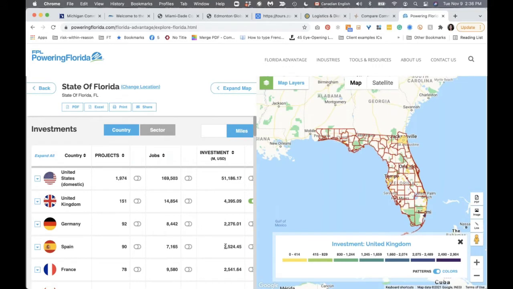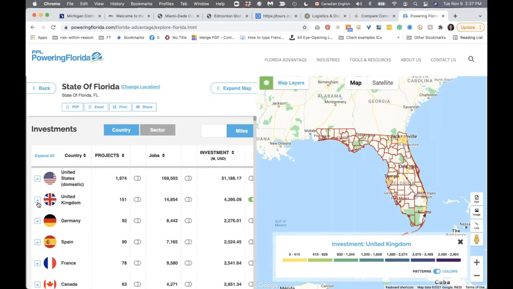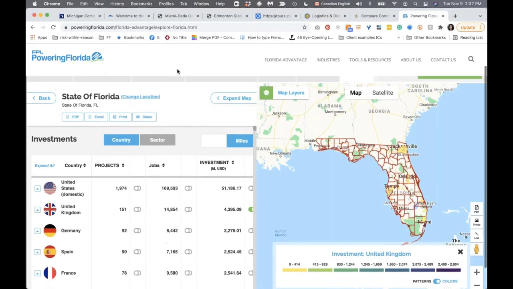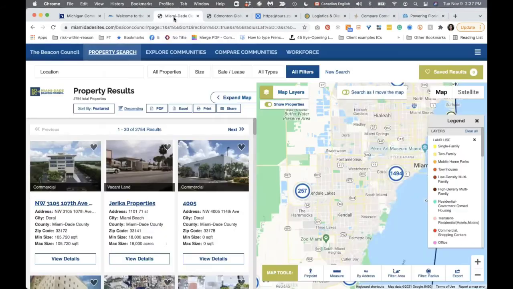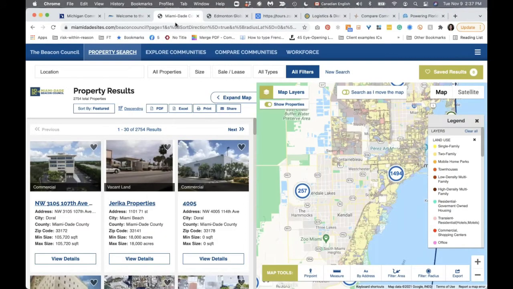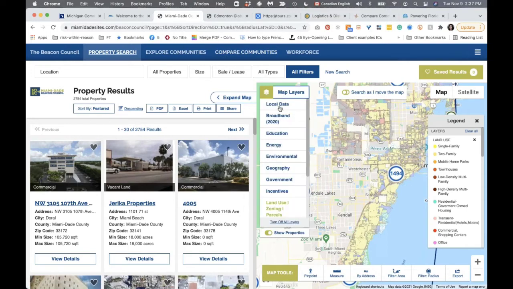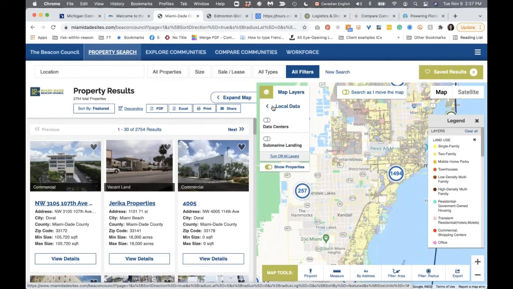So you can see by projects, by jobs, by investment amounts, by country, and be able to filter those in, even look at individual projects if you wanted to drill down into there and see what those are all about. So lots of really cool stuff that allows us to show data that we're bringing, but also add that information if that's something that you have access to. Absolutely. I love map layers.